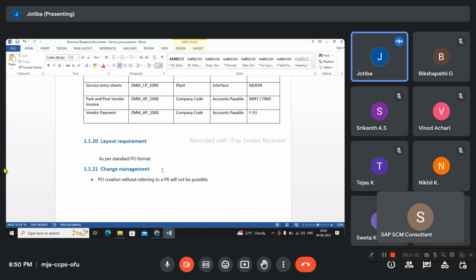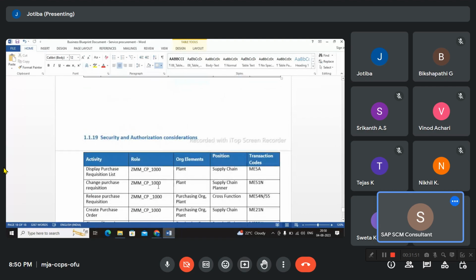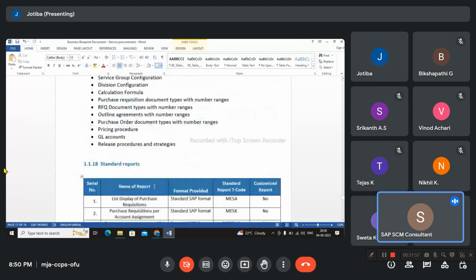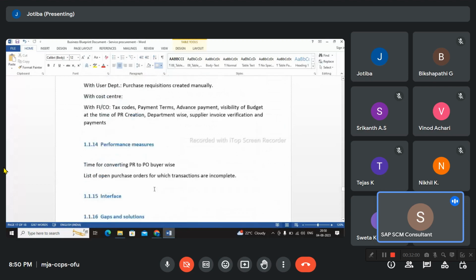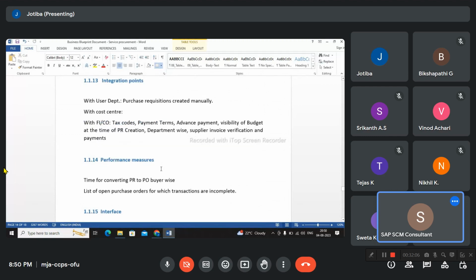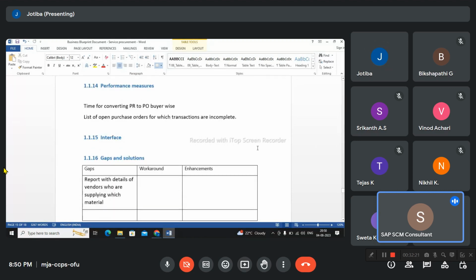Okay, sir. So that's it. I think your BBP looks good actually. I'm expecting you to share this template with others also. I'm expecting the same for all the modules, even PP, SD, even FICO. Please follow the same way you explained every step in detail. Still, he's going to add something missing, but it looks good actually. Just share your template in the group so that everyone can follow your BBP. Okay, I'll do so. Thank you, sir.